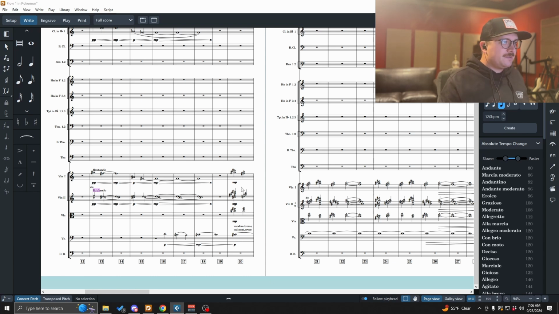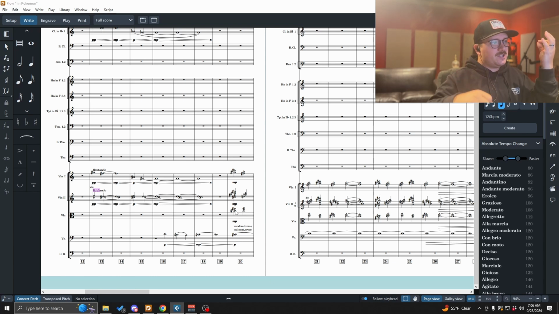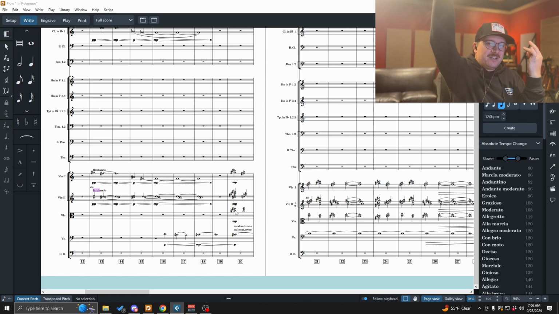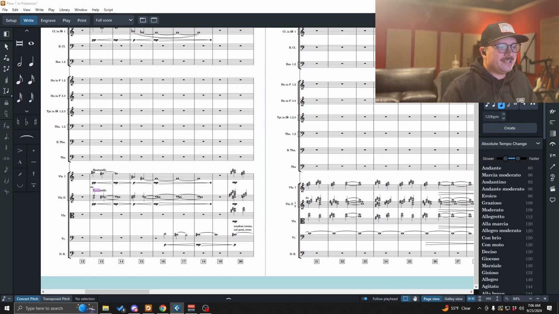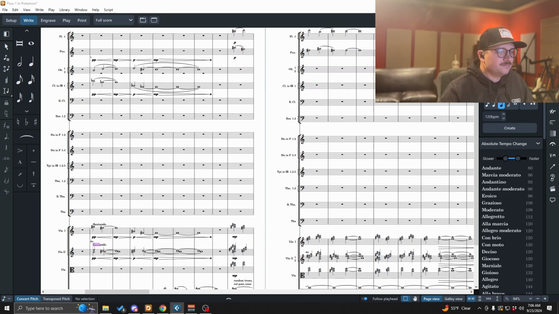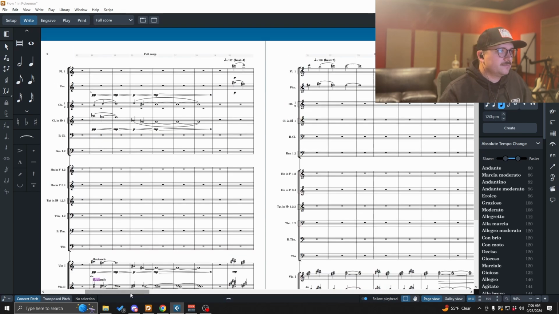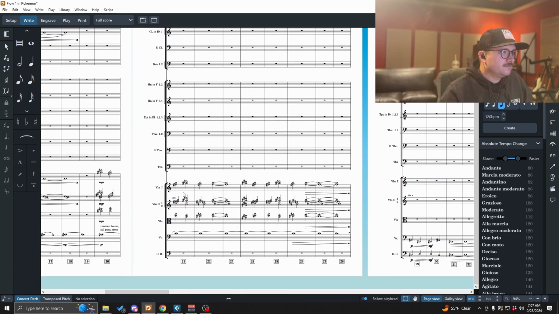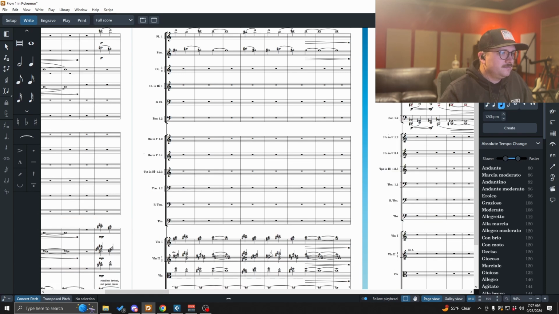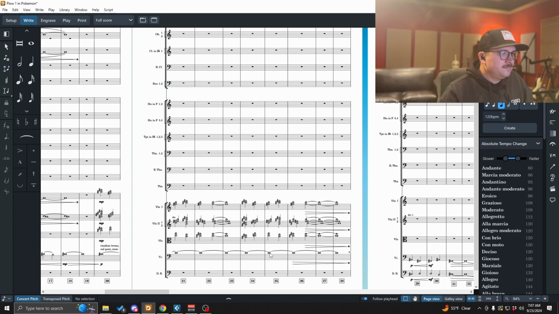So let's keep listening. Then we have these string harmonics, where they play the note they're going to play, and then they touch a fourth above, which produces an octave up version of the note that sounds really airy, kind of creepy. And then that's doubled with piccolo and flute. Right here. Decrescendo.